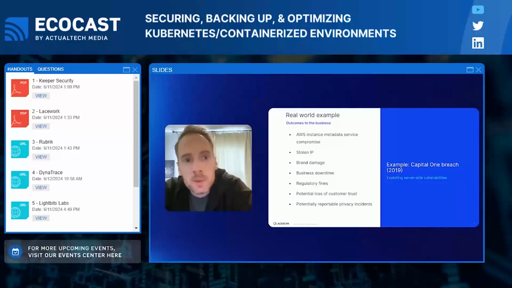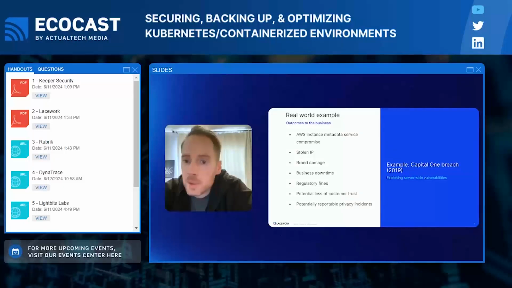Another example that's pretty interesting and will tie back to the business use cases is the Capital One breach in 2019. So you might be wondering, okay, why are we talking about this old breach from 2019? The reason is, despite that this has been around and known for a long time, we still see this attack path heavily used today with high success.